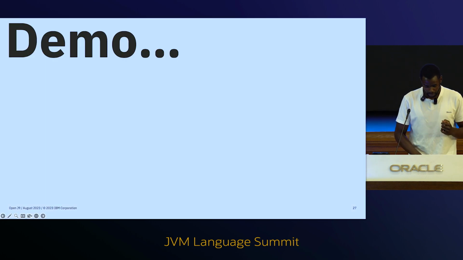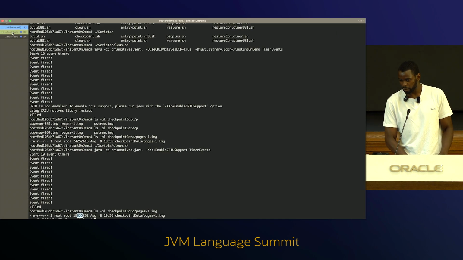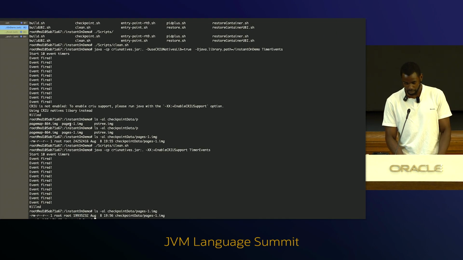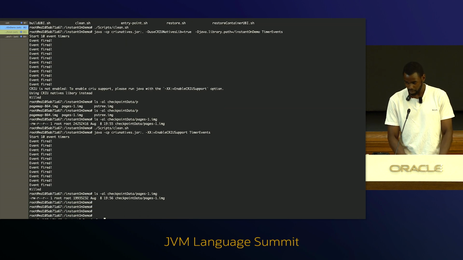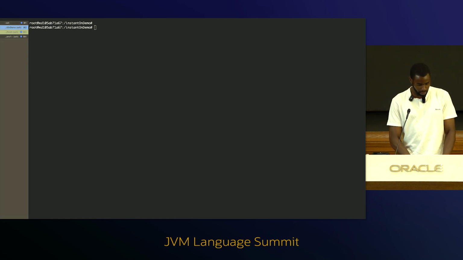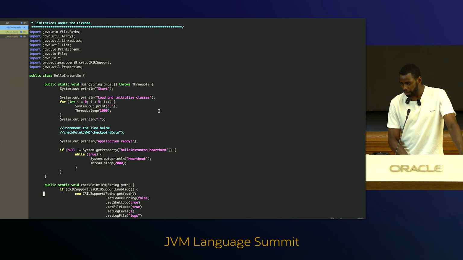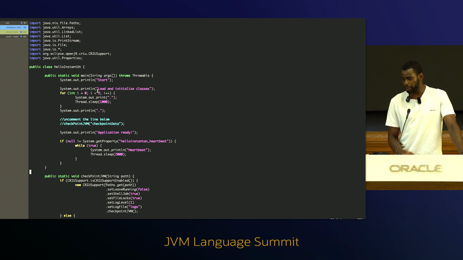Okay, so I'll show you how this works in practice. I've made a toy application here. It's going to simulate loading classes with sleeps, and then it's going to say ready when it's ready.